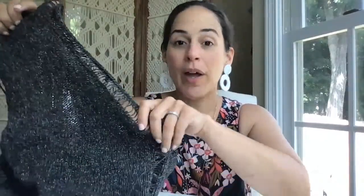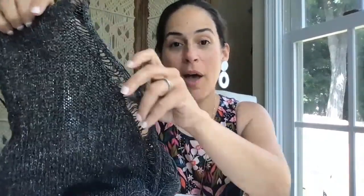My gauge is totally different from the gauge in the pattern, so wait till I'm done if you want to try this with Chai, because I'll let you know how it goes. But I love the drop stitch motif in this. Things have been a little chaotic, and this has been nice, good stockinette. But yay, you're so welcome for the code.